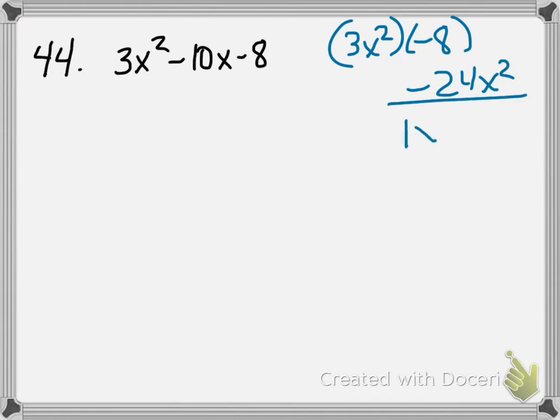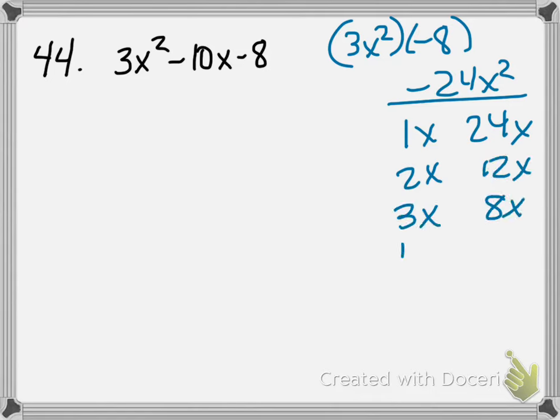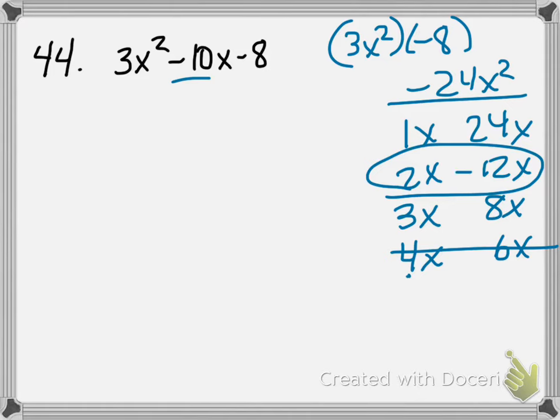So I'm going to list out my factors: 1 and 24, 2 and 12, 3 and 8, 4 and 6. And again, 24 is negative, so one of my factors has to be negative, one has to be positive. There, again, I'm seeing that there's two possible ways to get 10. 2 and 12 could give me 10 if they subtract. 4 and 6 would give me 10 if they add. But remember, one number has to be positive and one negative, so there's no way for 4 and 6 to subtract to give me 10. I can only use 2 and 12. And to get a negative 10, it has to be 2 minus 12.